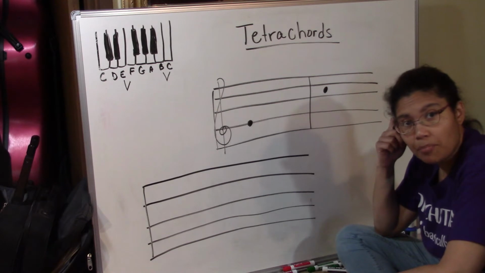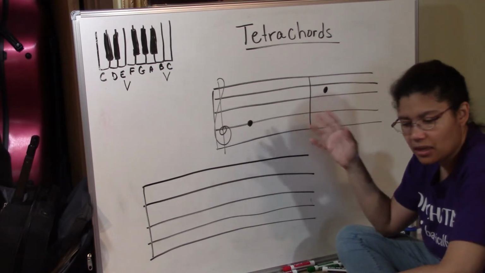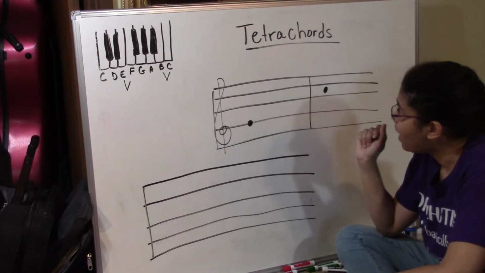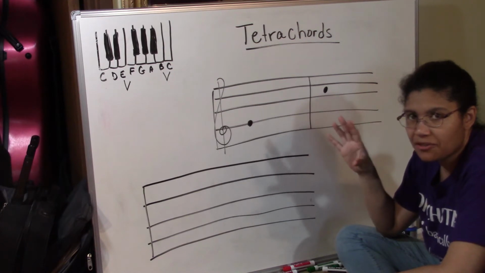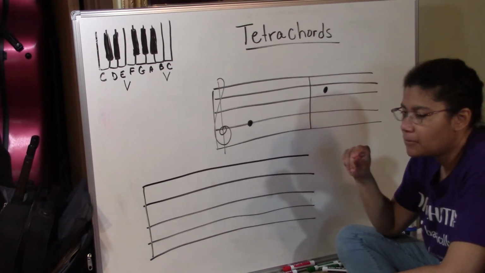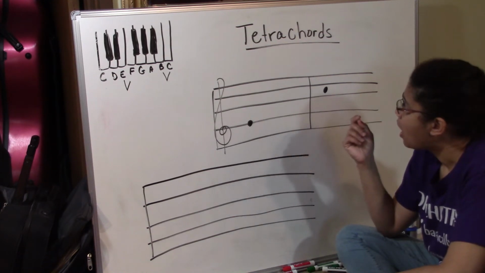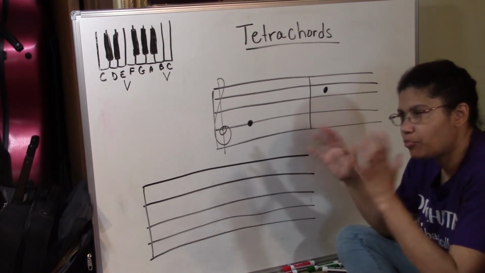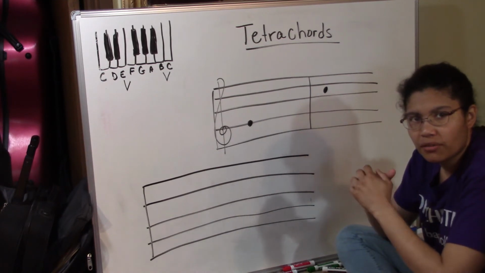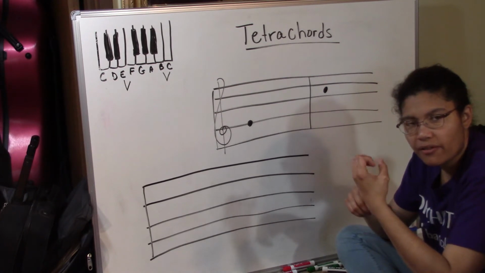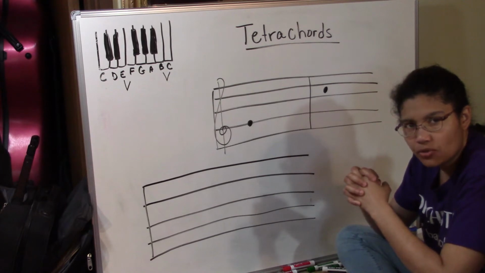So first off, I want to just talk about tetra. The word means four. If you have any Latin, you're going to know that that means four. So tetrachords. We're going to think about groups of four notes, and we're going to talk about the relationship of those four notes to each other. But let's put it into context here. If you're a violinist or violist, that works really great because we have four fingers, we usually have four notes, and so we upper strings usually already think in tetrachords.